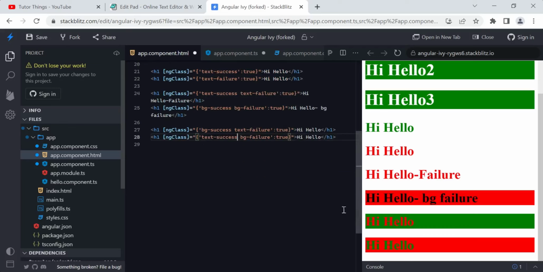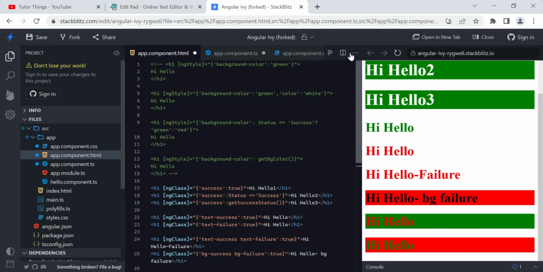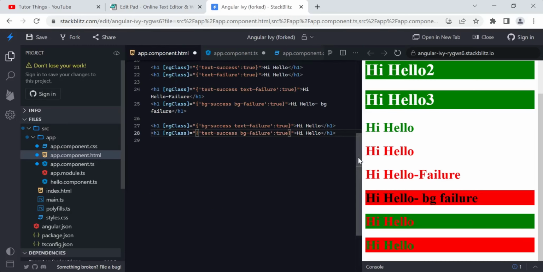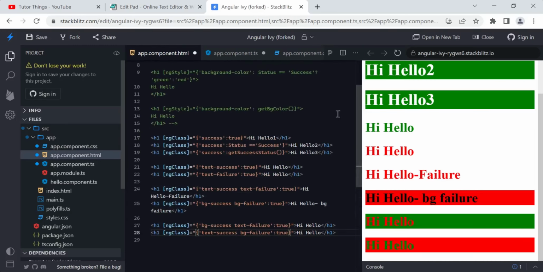Last, we can see BG success and text as true for failure, text success as red text color, and BG failure as background color. This is all about ngClass and styles, how they apply stylings and classes. By listing all these stylings in one place, we can use ngClass based upon conditions, variables, and the return type of a method.